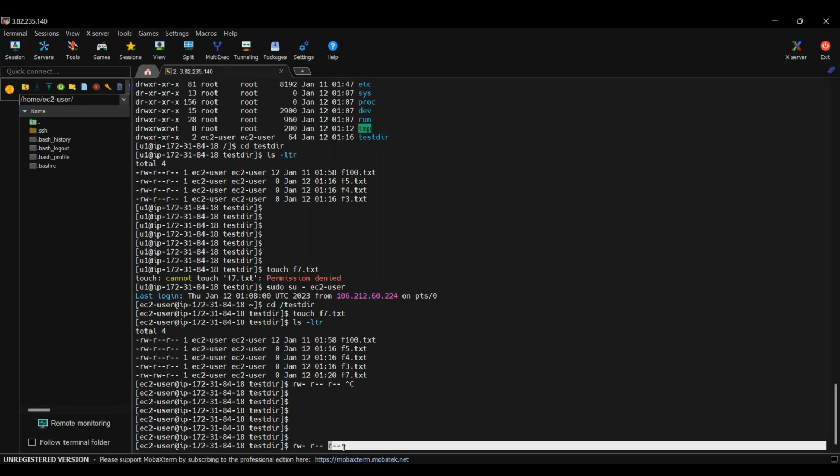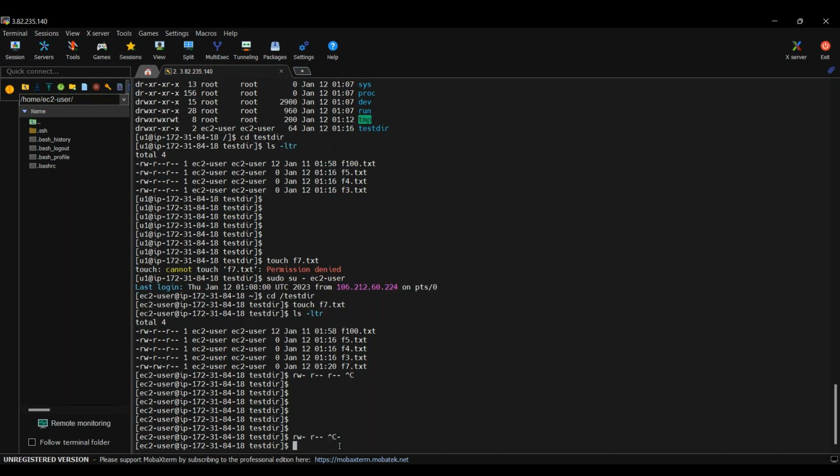That means excluding the owner, and excluding the users who are part of the group which owns the file, any other user on the server. So first is for owner, next is for group, and the last one is for other users on the given server. That's the way the permissions are defined.